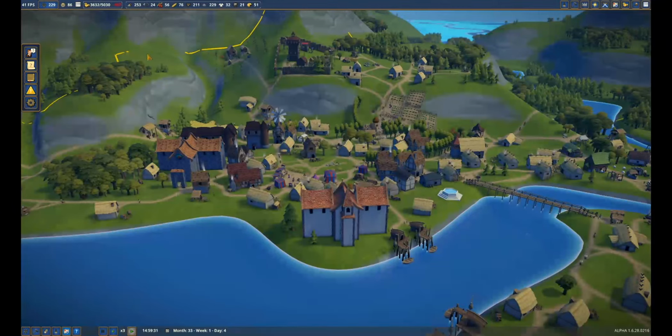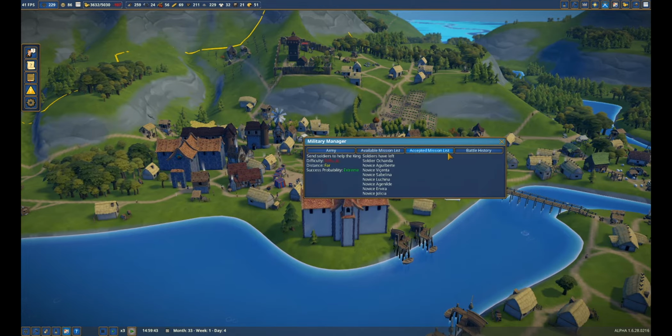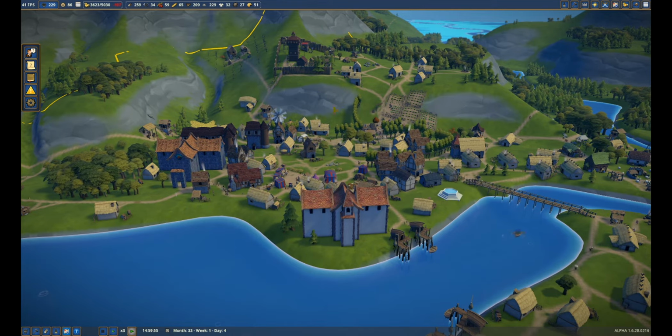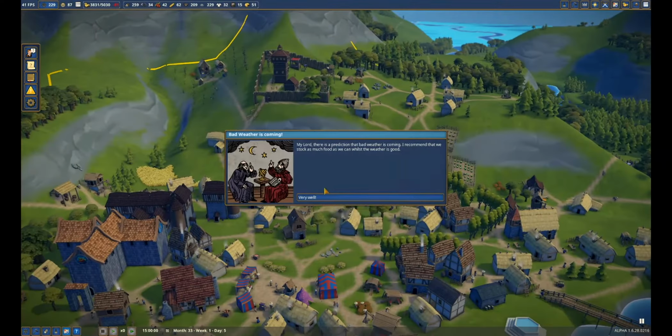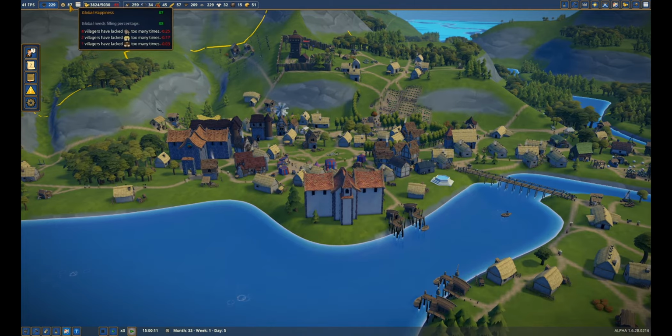Oh dear. Right, what am I doing? Military. I want to see what we've got army-wise. Are they doing anything at the moment? They are away on a bit difficult mission, hopefully to bring us some money. Hopefully not too much money because I haven't got a... Oh great, bad weather's coming. Doom. What are you whinging about? No, we can manage with that. We can cope with that.